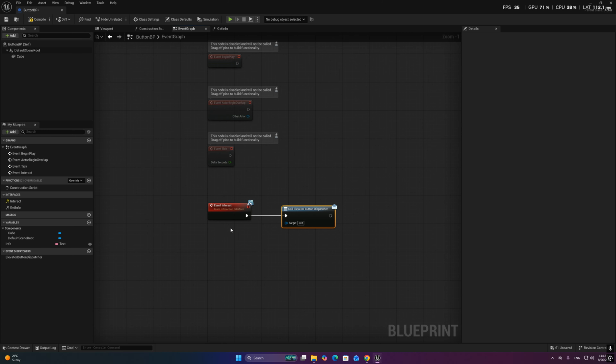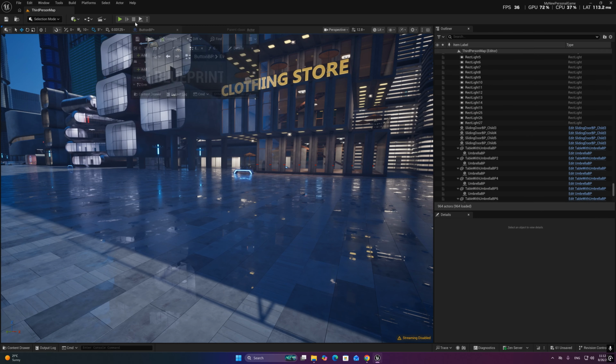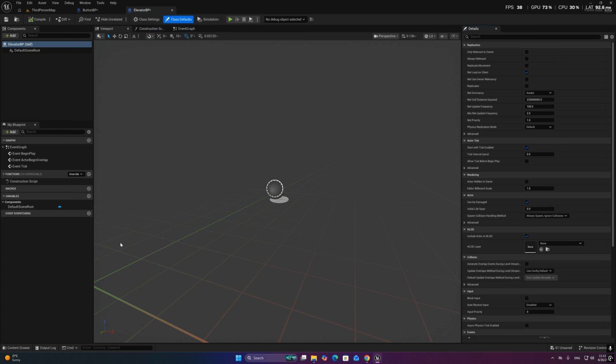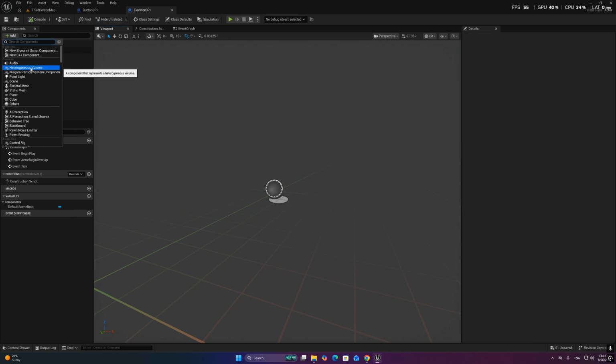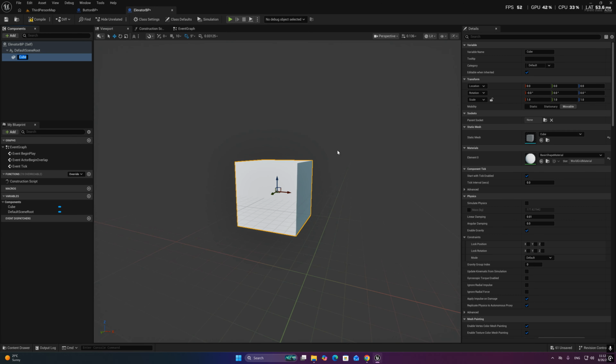All right, and so when we interact with this button, we are going to call the dispatcher, and then in the main blueprint, elevator blueprint, I'm going to add the cube, actually cube, as a platform for my elevator.